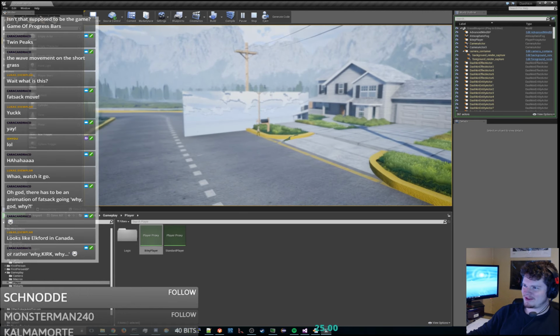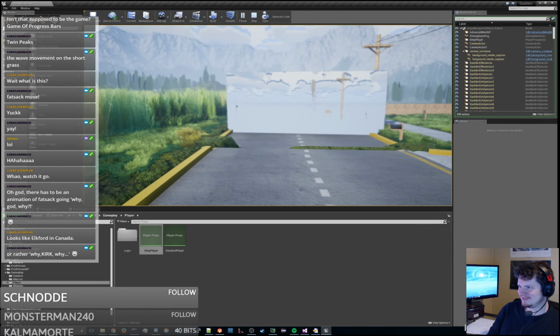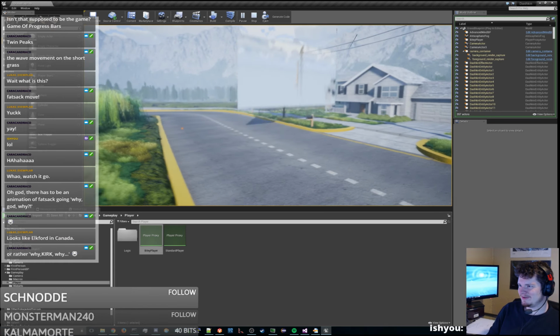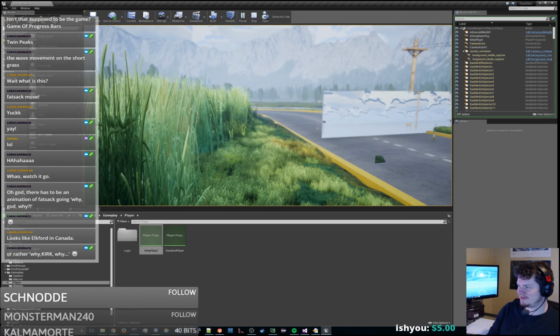So if you can't tell, Bitey is right there in the world, jumping around. But our other camera has hijacked our movement.